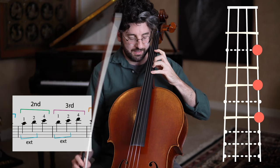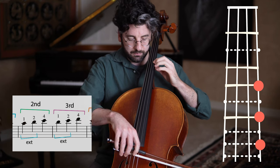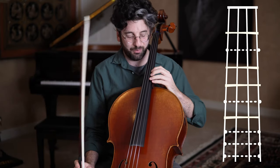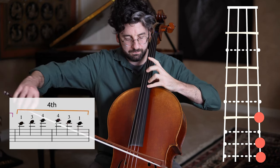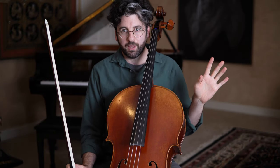Okay, now stay in that extended hand shape for D, E, F sharp. And finishing off, we'll be in fourth position, first finger on E for E, F sharp, G. Okay, so that's a lot.